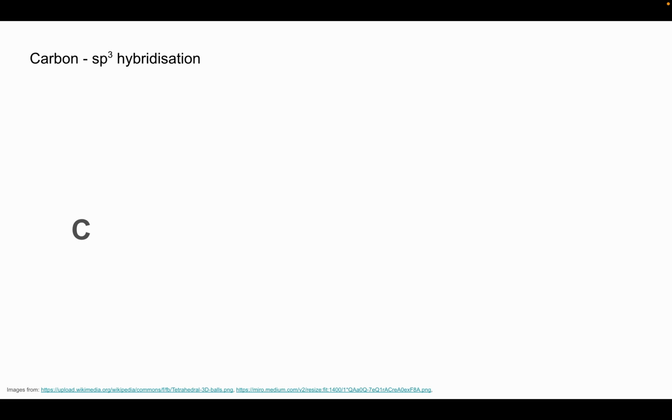So carbon sp3 hybridisation. Carbon, you'll probably remember, has 6 electrons. Check on the periodic table if you're not sure. And in terms of the orbitals that need to be filled up, it looks like this. First 2 electrons go in 1s, next 2 electrons go in the 2s, and then we've only got 2 electrons remaining. There they are. The problem with that model for carbon, which is carbon when it's not sp3 hybridized, is that the model doesn't explain the fact that carbon has 4 bonds and 4 identical bonds.